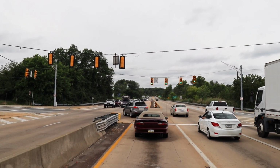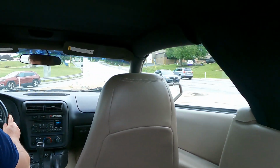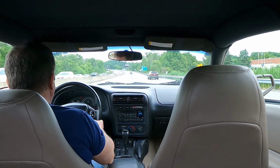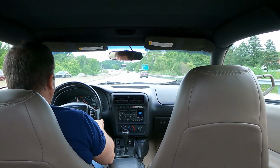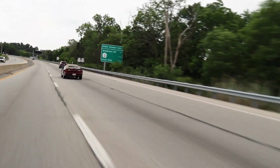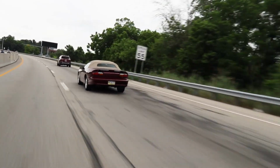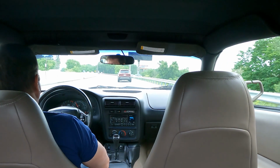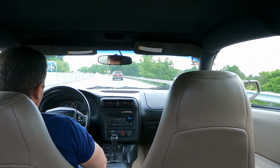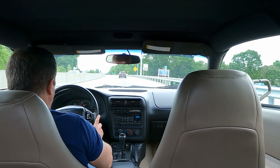All right, I'm just going to let the automatic transmission do its thing here and let this thing shift on its own from a rolling stop. All right, here we go. All right, so that ran up to 6,000 and shifted automatically, hit the rev limiter. Red line's actually at 55 to 6. It starts to get red at 55, and that's exactly what it's supposed to do.